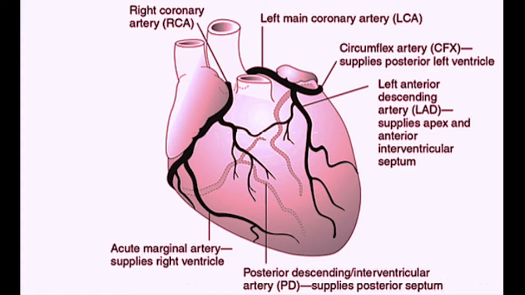You can see here a picture that shows all the different coronary arteries as they course away from the aorta. Remember that the coronary arteries are the first branches of the aorta. You can see the right coronary artery coursing towards the right ventricle and the right atrium. The right coronary artery travels off the right coronary cusp of the aorta, goes in the atrioventricular groove on the right side, and then eventually goes to the posterior part of the heart.